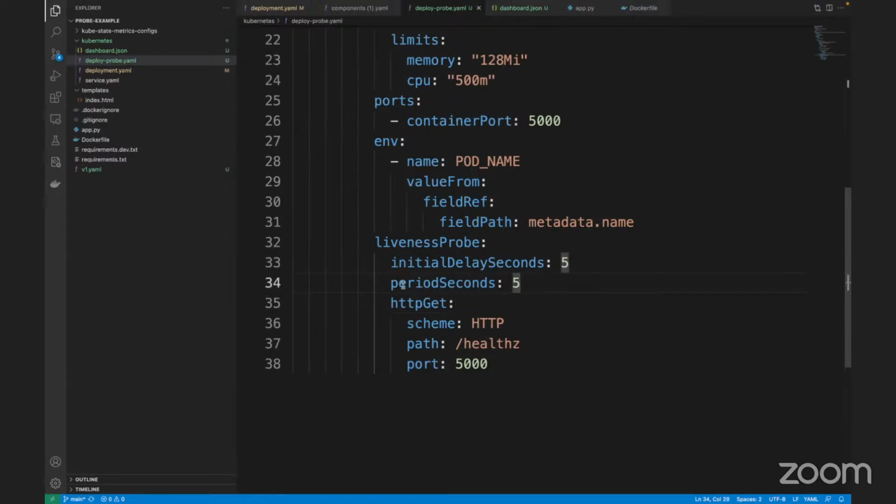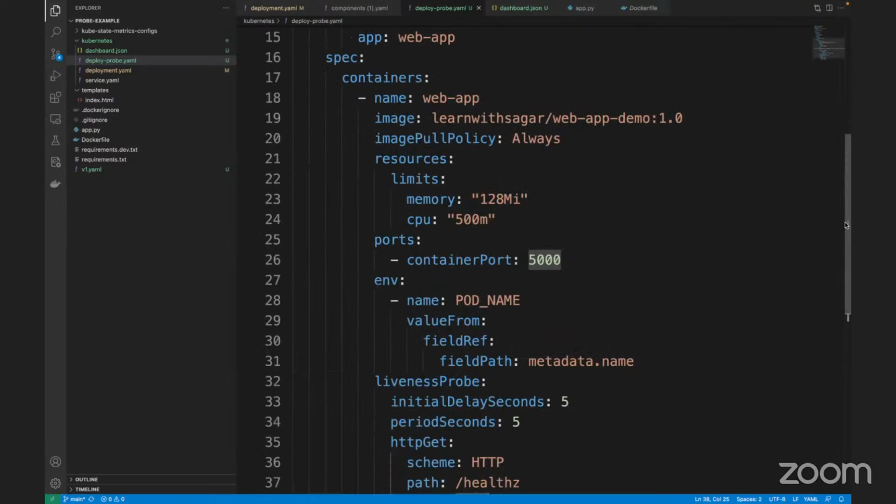Initial delay seconds: we will wait for 5 seconds before trying out the healthy endpoint. Period seconds: how much time we should wait for the next check. Similarly, you can add the success threshold and the failure threshold.